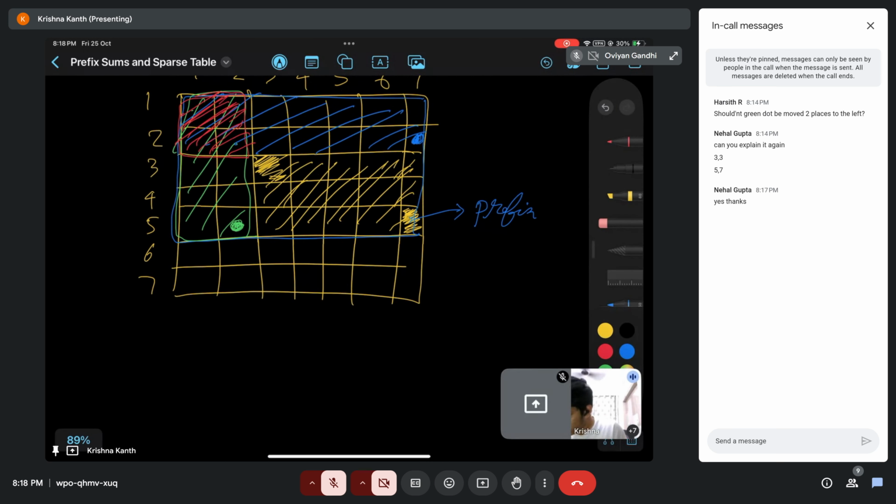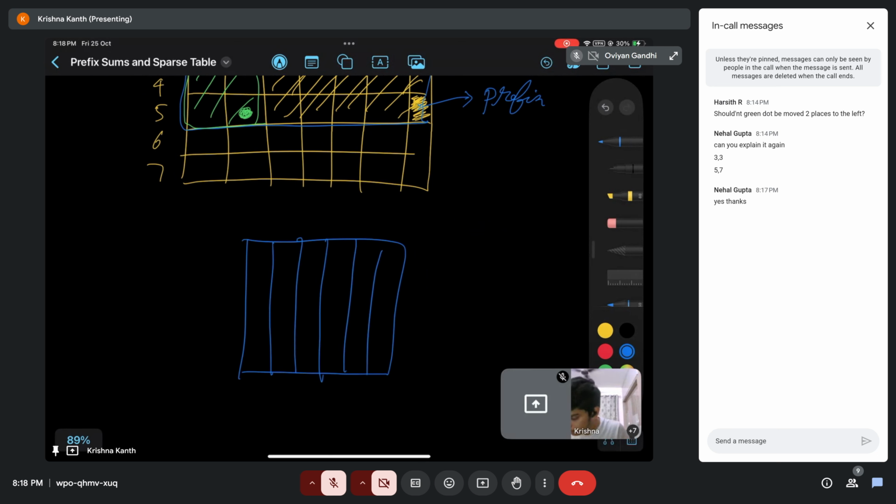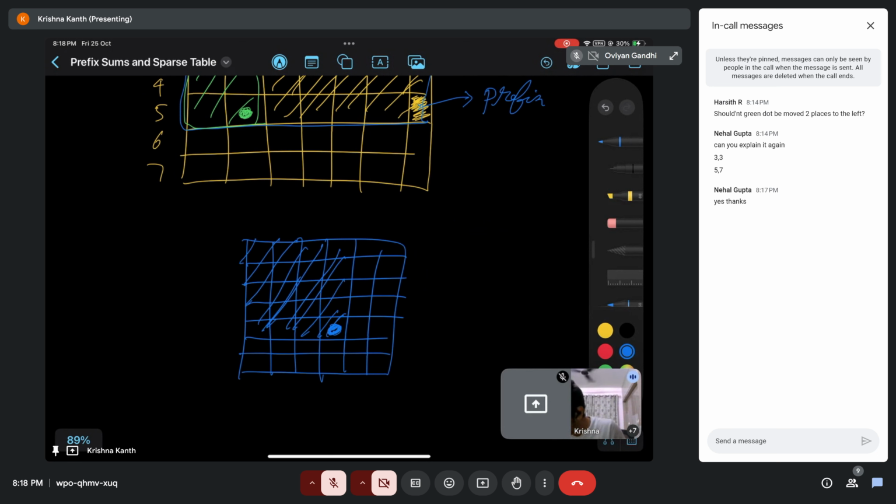So what you can do is, let us say you have a grid like this, and you want to calculate the prefix sum for this cell. So basically you want to calculate the sum of all the elements in this subgrid, from 1,1 to that cell.